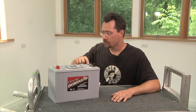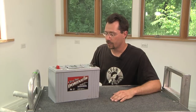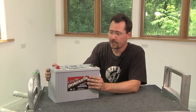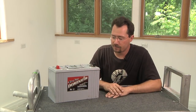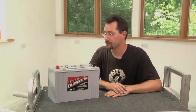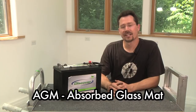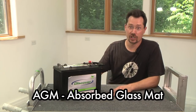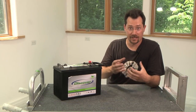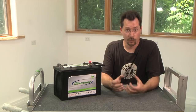As you can see on the top here, there are six ports that are basically sealed vents — we don't have to worry about adding water or anything coming out. You can think of the inside of this battery as being like jello; it's just gelatin. Now this battery here is a Discover AGM. AGM stands for absorbed glass mat. Instead of having jello inside or loose sloshing battery acid, the electrolyte is instead absorbed into a fiberglass mat. So inside this battery, nothing really moves around — it's all very well sealed up and well contained.